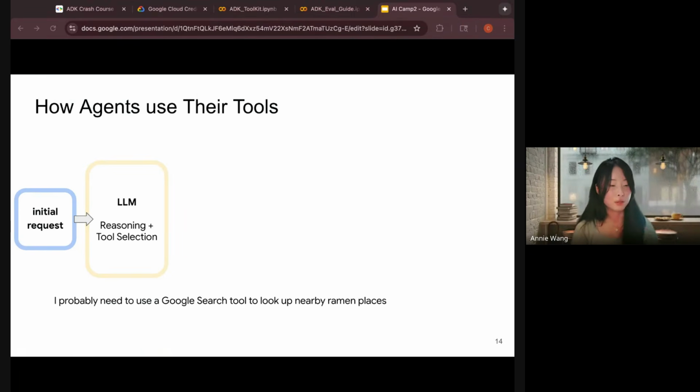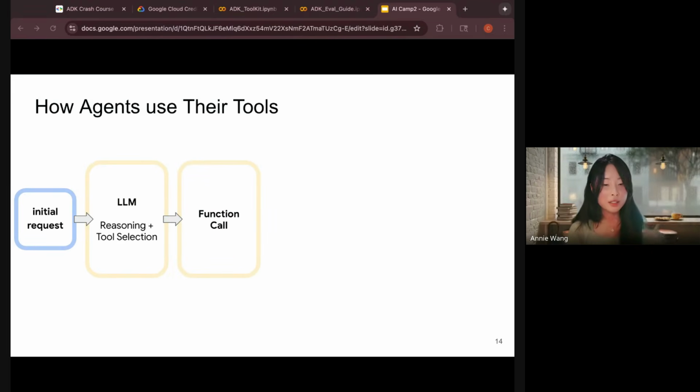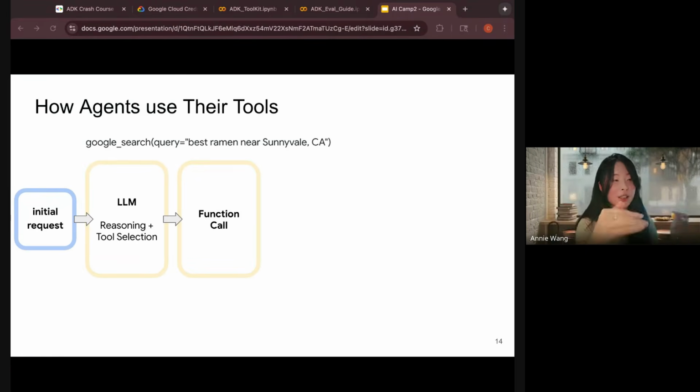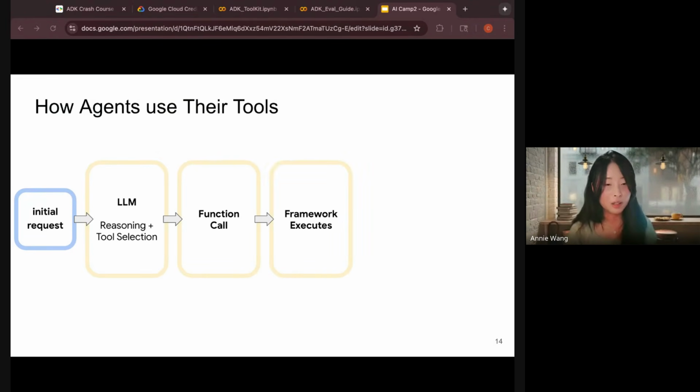So it does the reasoning to select the tool that best makes the decision for the user. Once it decides to use Google search as a tool, it constructs a function call. It looks something like, I'm using Google search and the query is best ramen near Sunnyvale. So now we have this function call, and the agent is going to execute the call.